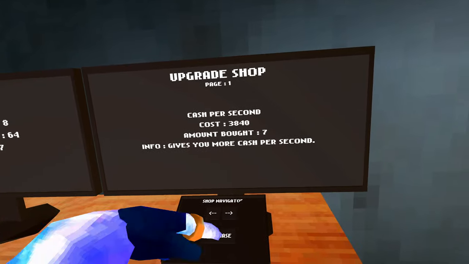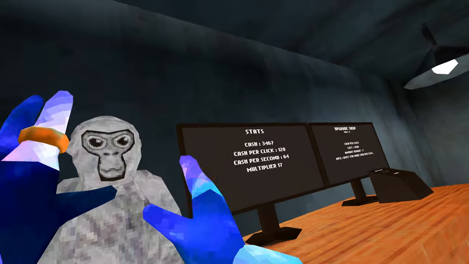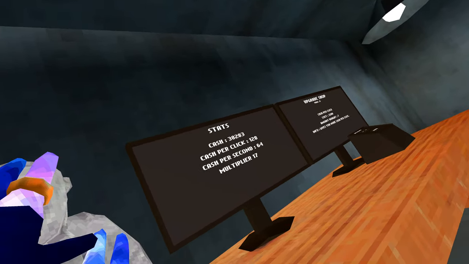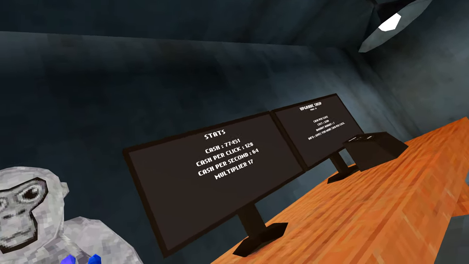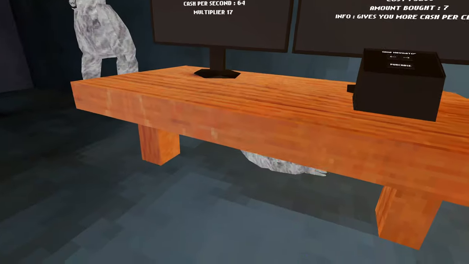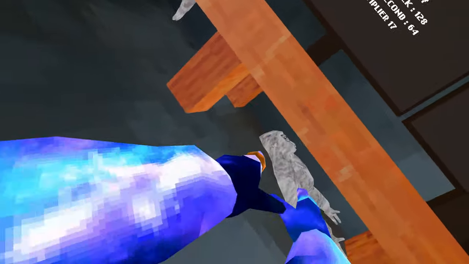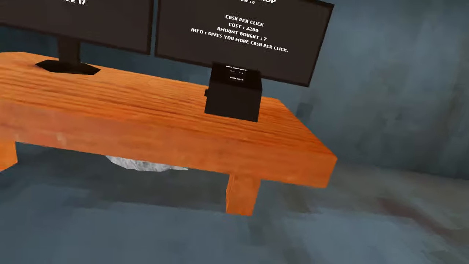Get the multiplier up. Per second up. Per click up. Let's see how fast this will go now. Oh my god. I'm rich. $100,000. Wait. Is that the little Billy? Wait, hey, I see you. I think that's little Billy. He's just chilling under there.